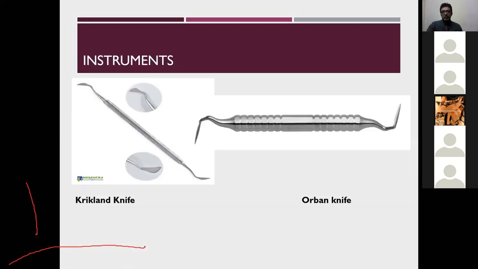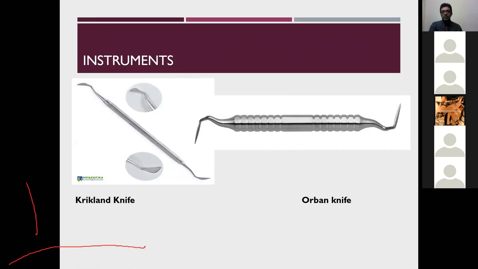Now I'll discuss briefly the various instruments, or the armamentarium, which I use for gingivectomy. The instruments used are Kirkland knife and Auburn's knife. There are two clear pictures which you can see, the Kirkland knife and Auburn's knife. Kirkland knife is a kidney shaped knife. You can see the kidney shaped structure here, and Auburn's knife is a different type of instrument which is used only for interdental areas. Auburn's knife can also be used in flap procedures because basically it targets the interdental area. You can see the figure and try to analyze how Kirkland knife and Auburn's knife can be used.